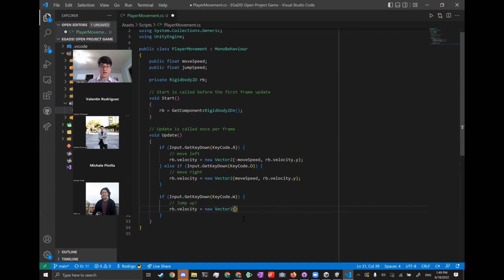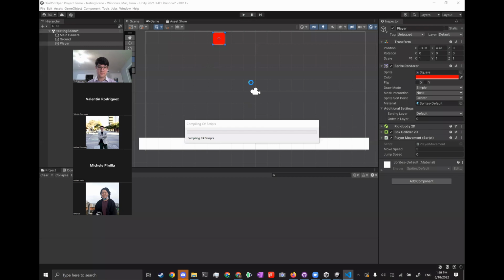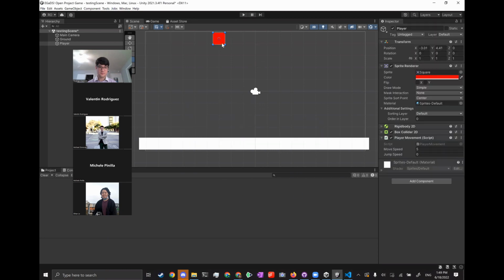But we don't want to modify the x velocity, right? So let's do rb.velocity.x, and then set our y velocity to the jump speed. So if the player presses W, we'll set their vertical speed to go up. Cool. So let me pull the homie down closer to the ground.